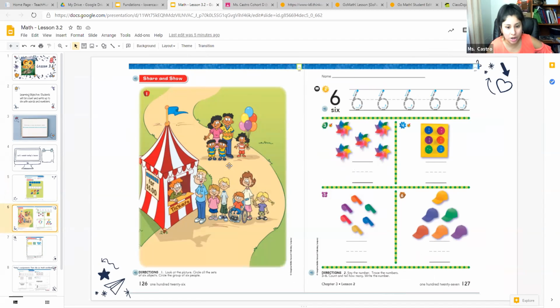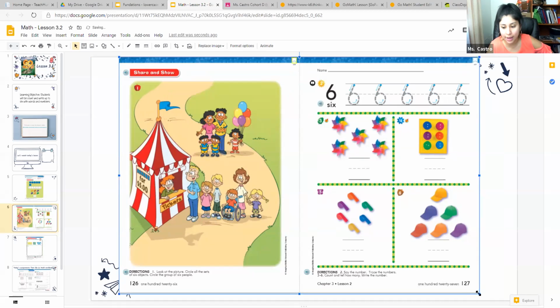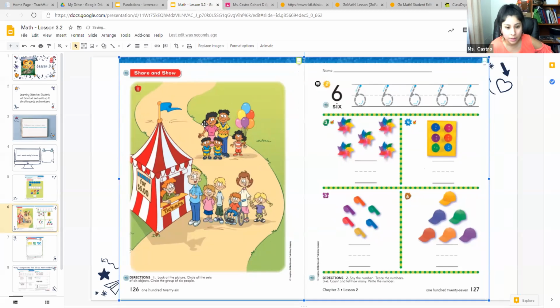So let's start with the family that's up at the top here. Let's count to see how many people we have in that family. 1, 2, 3, 4, 5. Do we have 6 there? Zaylee, we haven't heard from you yet. So Zaylee, we counted 5 people. Do we have a group of 6 there?